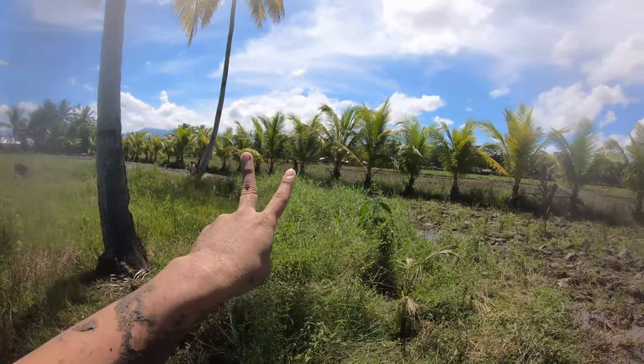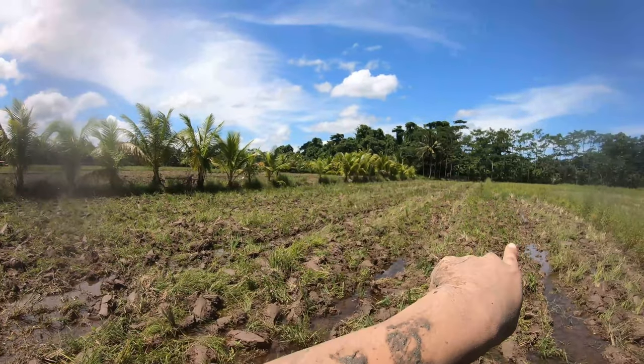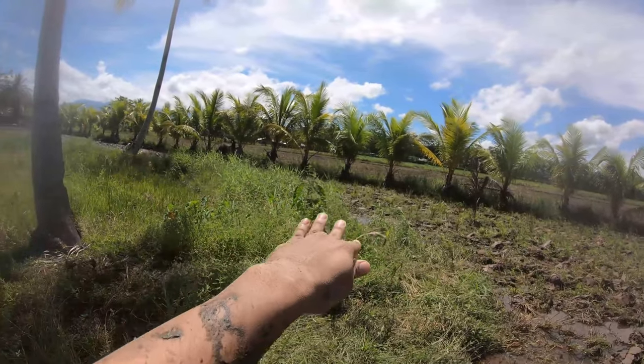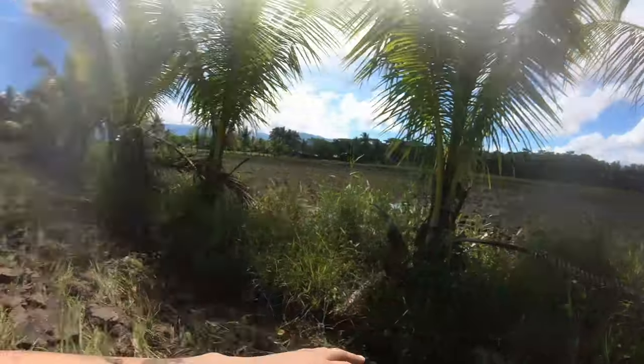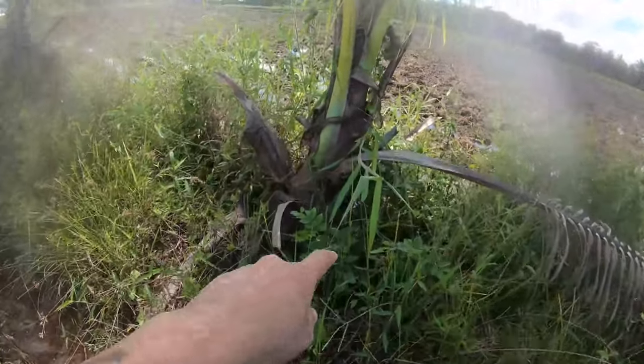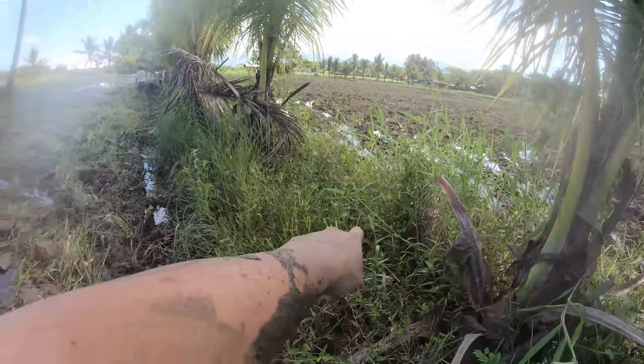The carabao and two men will drag the soil from that area here going here to make it a little bit higher, because we don't want to be leveled with the rice field. There's a canal here where we're going to drain our shower wastewater. There's no canal now, so we can still dig to make a canal. Going to make a canal here, there.